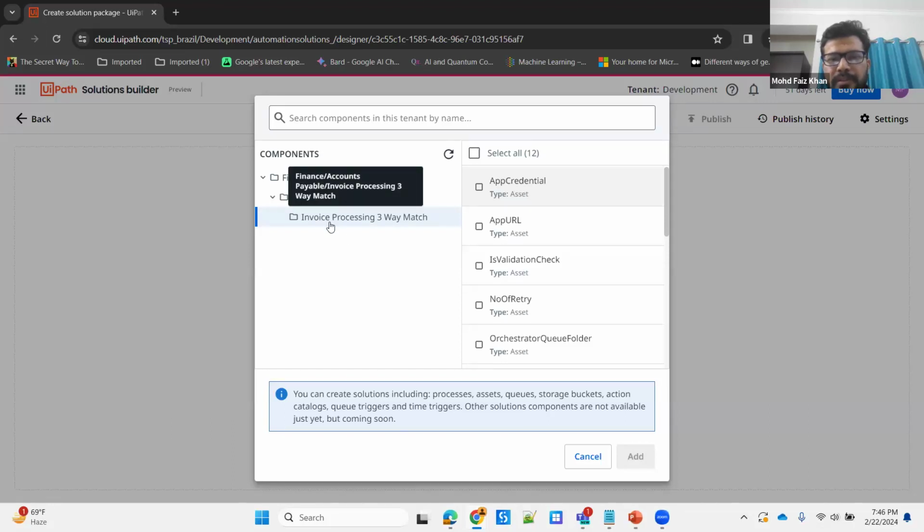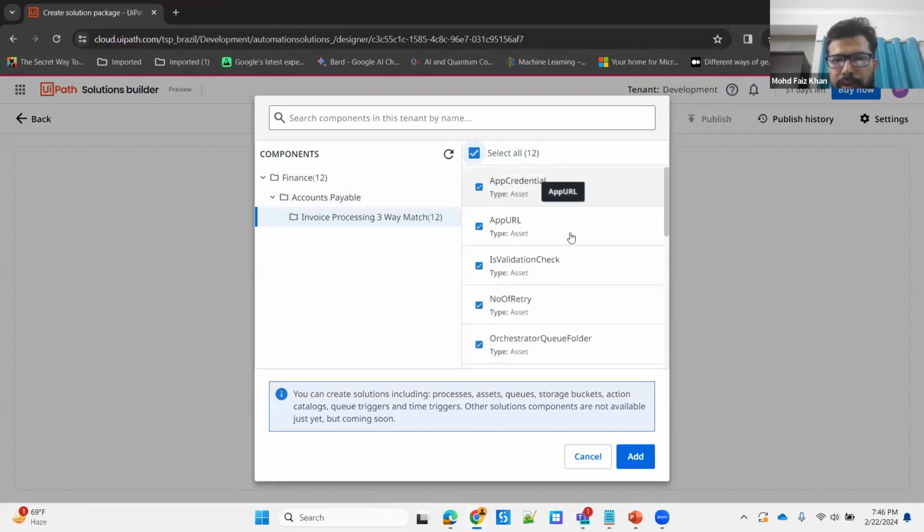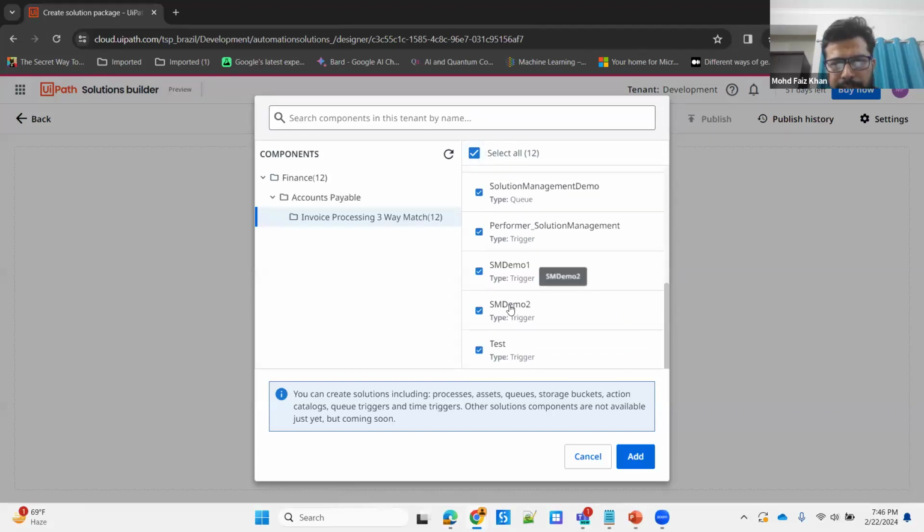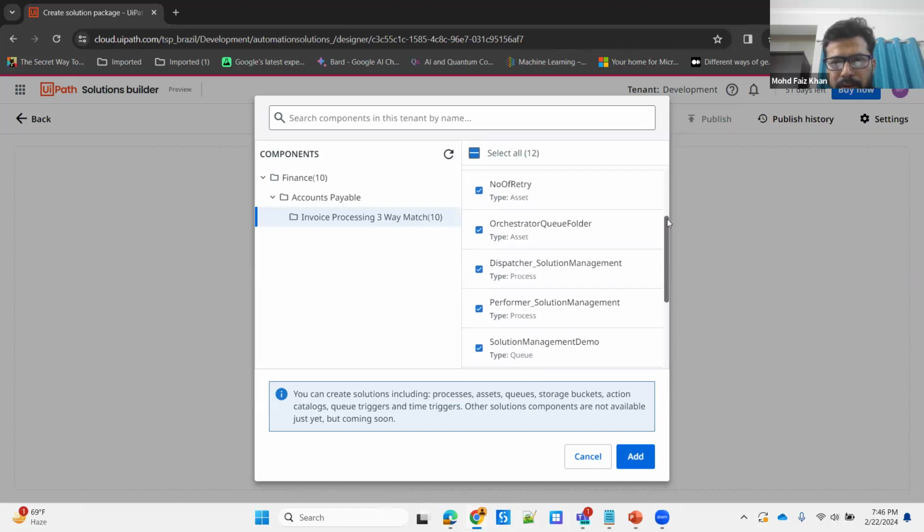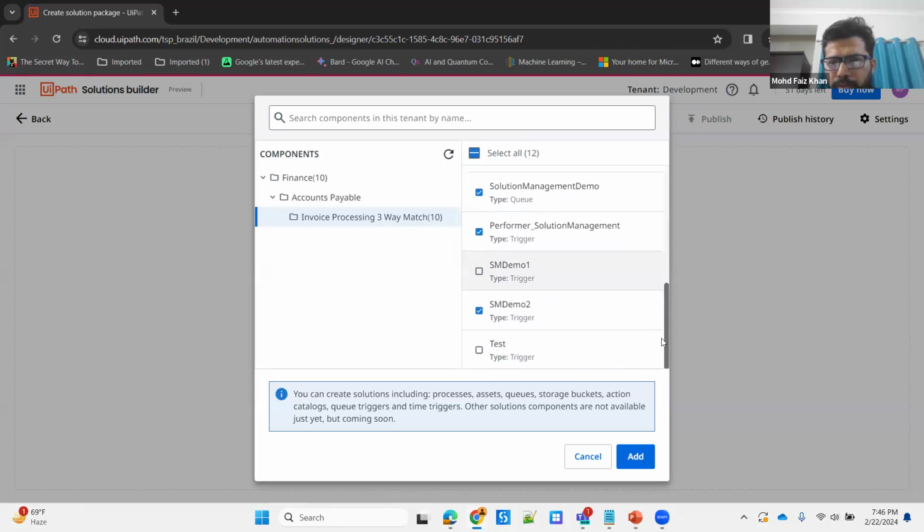Either you can select all or you can select partially. We have 12 items, so we can remove a few of them, like this one test and this SM demo. All looks good. I created these manually, and we are going to use all of them for the solution management. Okay, looks good to me. Now click on add.